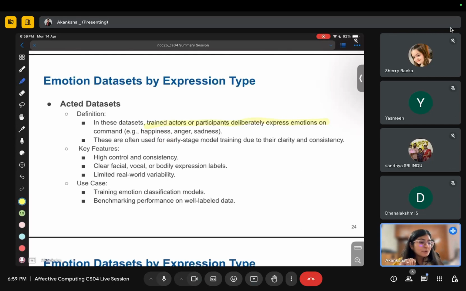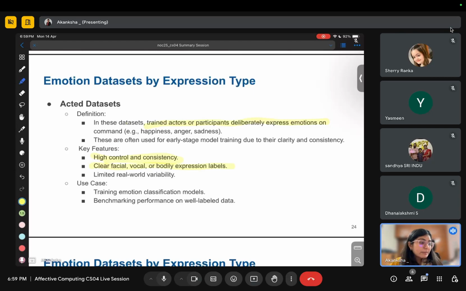ठीक है. So these models are very easy to acquire. ठीक है. कंट्रोल पूरा है आपका. You can tell the person how to make the intensity higher, or whatever you want, right? Clear labels, we know what we are doing, so you can label it accordingly. But let's say when you're talking about naturalistic setting, you don't even know what the person is feeling. You cannot say that person is happy just because they are smiling. No. But when you're actually telling me to act happy, तो पता ही है कि वो happiness ही है.